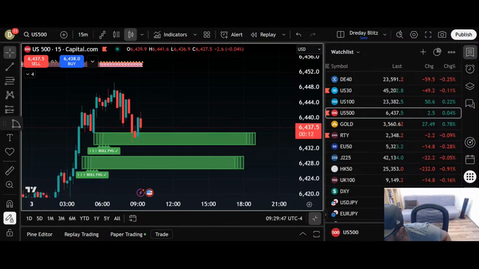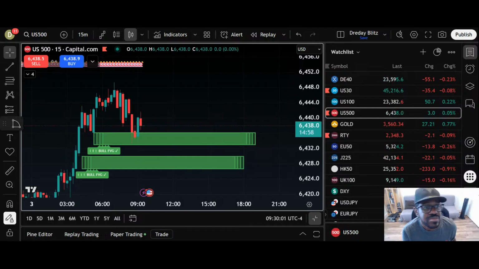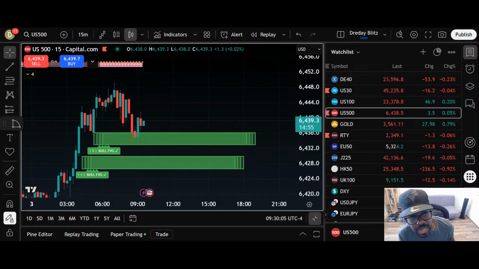All right. So that's what you should be seeing here for the fair value gap. Let us focus on the indicator. All right, perfect. So this is the fair value gap. That will be confirming to you that it's a bullish fair value gap here until it's raided. It's still bullish here.